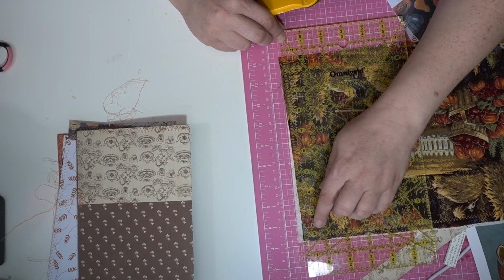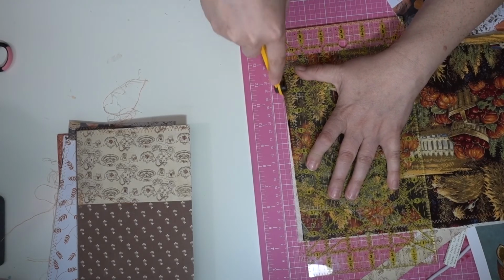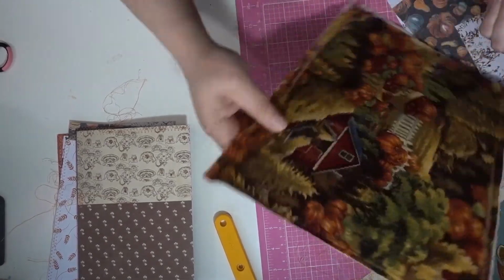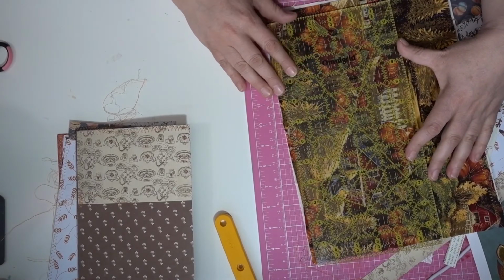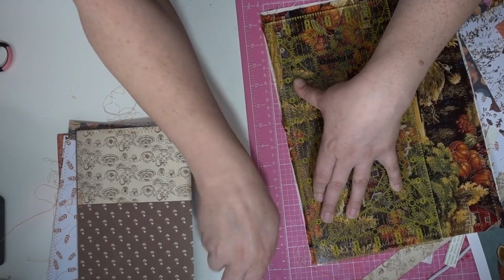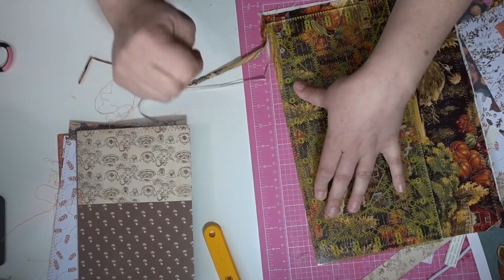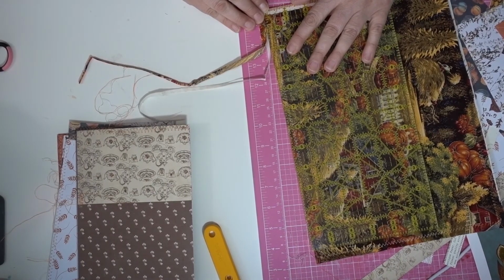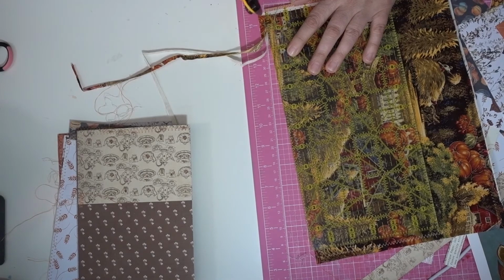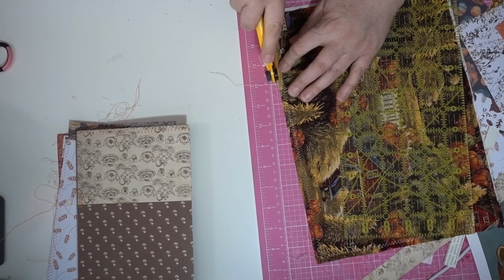So what I'm doing is I'm checking to make sure my sew line is even. And I'm just going to slice that little bit off. And do the same down here. Just going to go right on that sew line. Leave that down just a tad. Well, that didn't want to work. There we go.